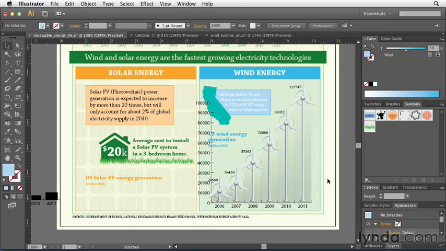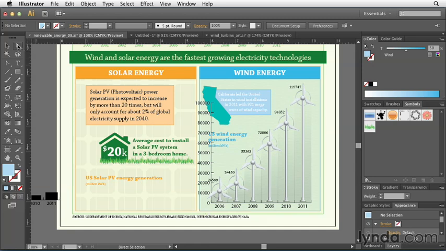Now I just want to do a few things here to style this graph a little bit better. Because I have the values that appear next to it here, I actually don't need to see the value axis at all. But if I were to ungroup this and delete them, I wouldn't be able to come back later on and change the data. Unfortunately, there's no way just to instruct Illustrator to not display the value axis. So the way that I'll make it quote-unquote disappear is by setting its fill and stroke to none.